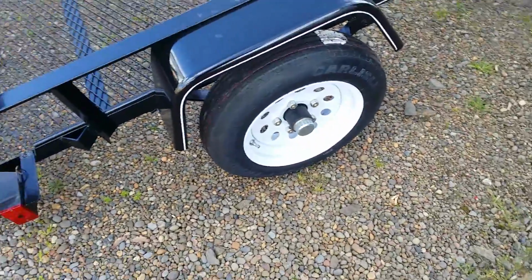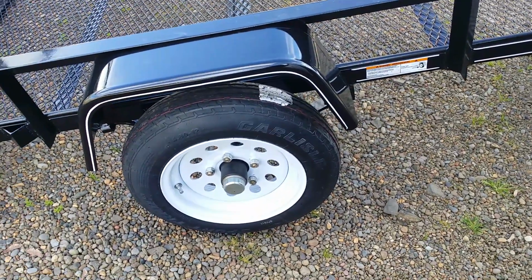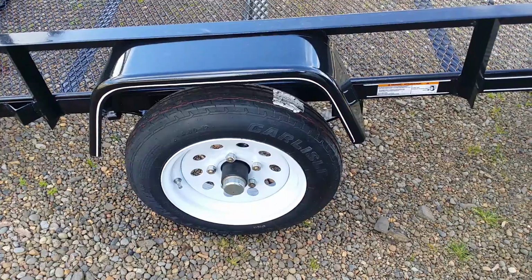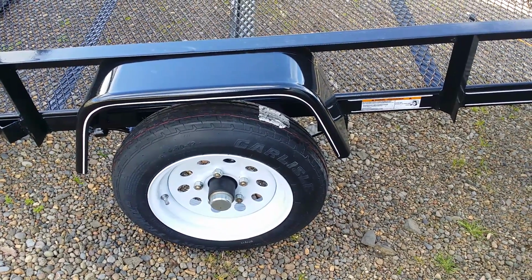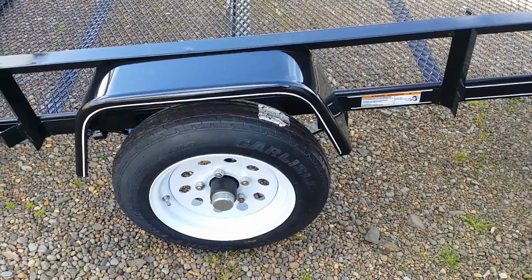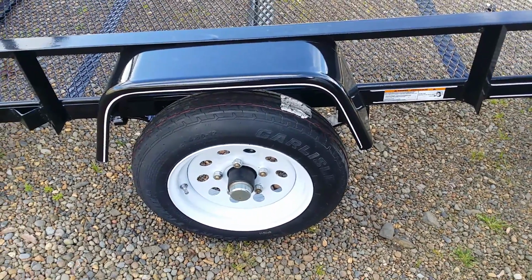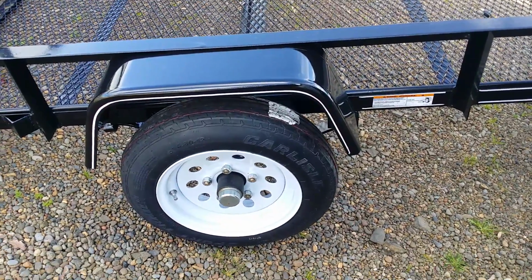I thought these little Carlisle tires are the cheapest little thing I've ever seen. I did a little research, and as far as a 480 by 12 inch tire, it's actually not a bad tire. They're rated for 960 pounds. I think it's a 6-ply rated. And so I'm actually trying to match that up so I can put a spare on this. I may have to go back to Carry-On Trailers to get that.